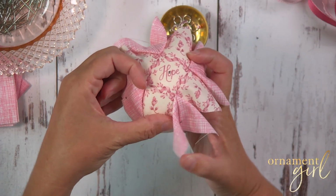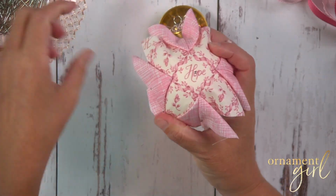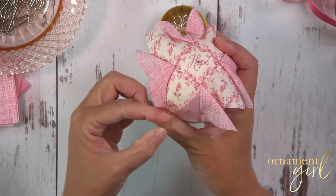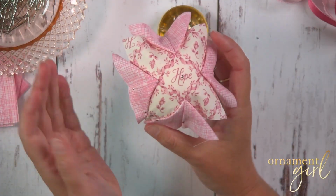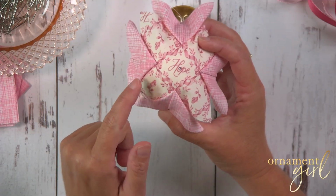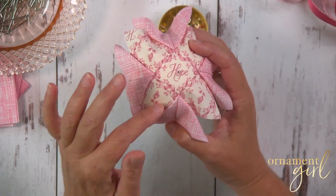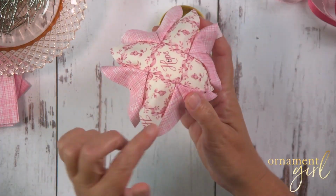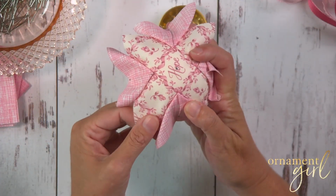I'll do the same thing down here with this one. And you'll find that some of these corners will come together really easily, and some of them are going to take a little extra messing with, but it's not impossible. And also anything that you still have, like any little bubbles that you still have, we'll still be able to get worked out, especially when we're putting our last 4 triangles on. So we'll just keep going around and doing the same thing with all the corners.